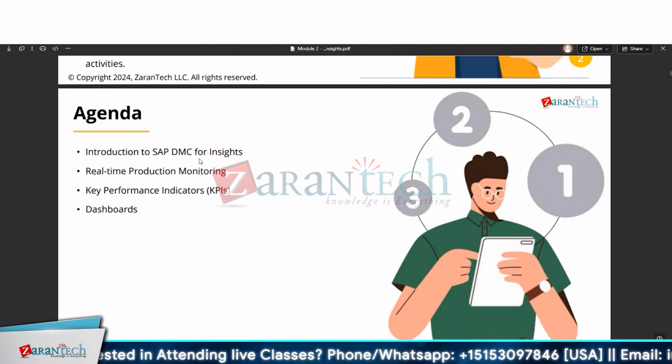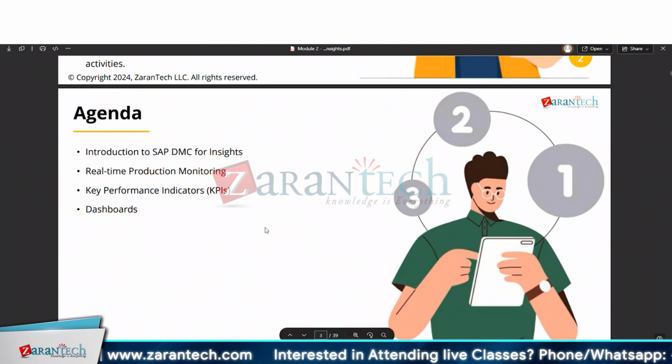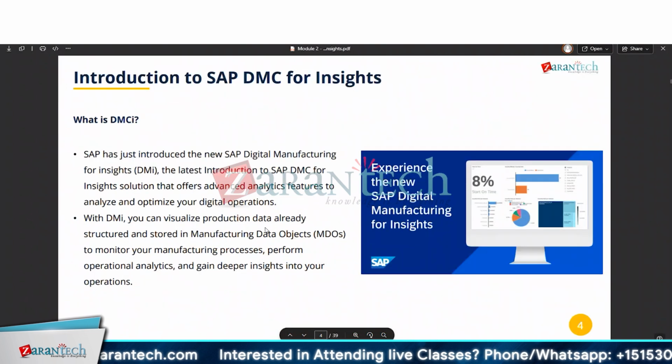It's similar to that, or if any of you has worked with the SAP Analytical Cloud tool, then it's the same thing, but it is now embedded inside the DMC. So SAC itself is a different product of SAP, but they have embedded it in the DMC as well. Not all of the features of SAC, but a few features are available in the DMC, which we can utilize to build our dashboards, reports, and all. Okay, so let's start with the DMC.